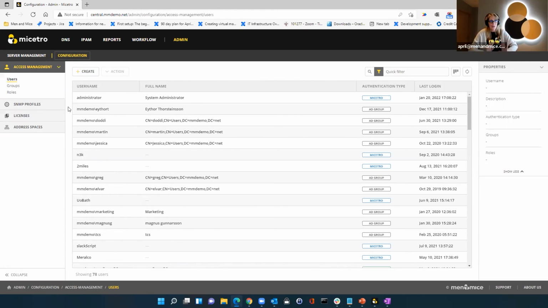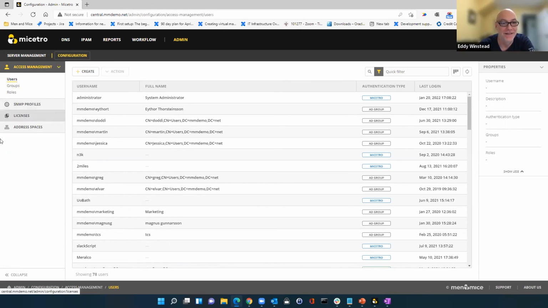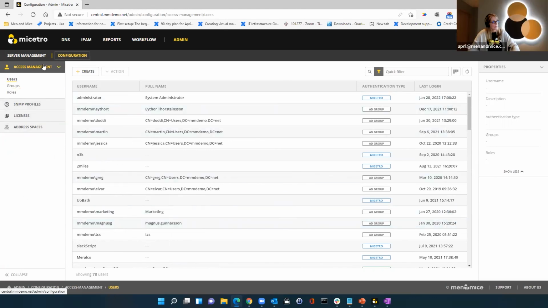So it was a really scary situation. Right. So with Micetro, when you connect to the server, you define your roles and groups and users in the tool, and you add another layer of security here. Ideally you would be able to remove the native access from your servers for most people.